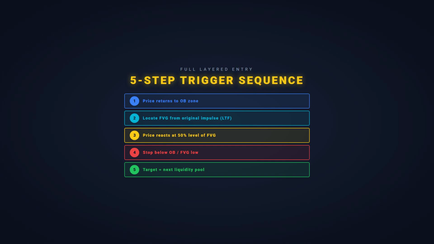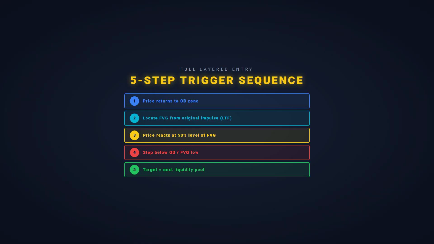On this chart, the OB is in the yellow box and the FVG is nested right inside it. Watch how price enters the OB zone, pushes to the FVG's 50% level, and then reverses sharply. That is the full layered entry. The OB defined the region. The FVG defined the exact point. Both tools are confirming the same thing. Not two separate signals, but one tool refining the other.